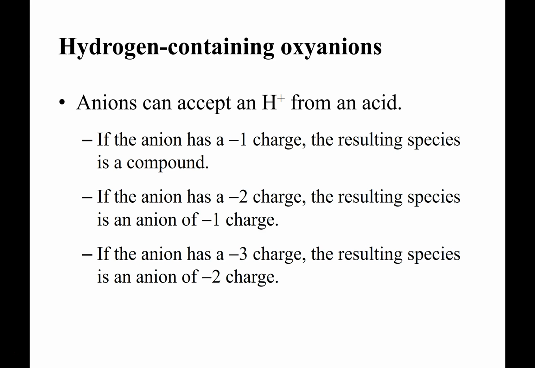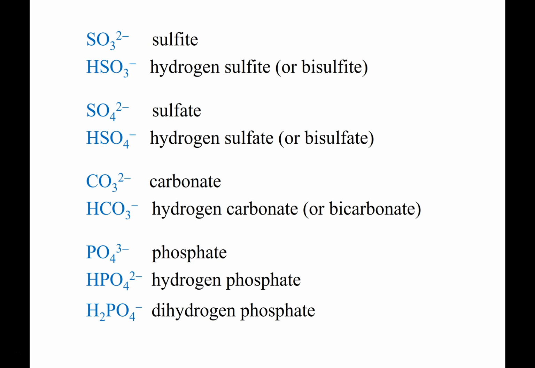Another little hint I'm going to tell you within the cluster again is we have some polyatomic ions that pick up a hydrogen. Every time they pick up a hydrogen, the charge goes down 1. Okay, so here are some examples. Around sulfur, we have sulfite, which is SO3 2-. We kick in a hydrogen. We now call it hydrogen sulfite. And notice, what does the charge do? It went down by just 1, exactly. We have the same thing with sulfate. We have hydrogen sulfate or bisulfate, either name. Carbonate, hydrogen carbonate or bicarbonate.